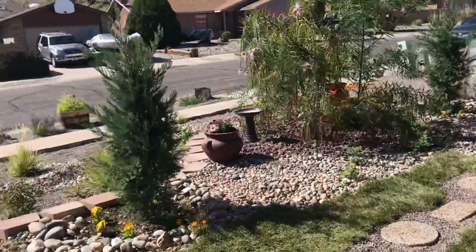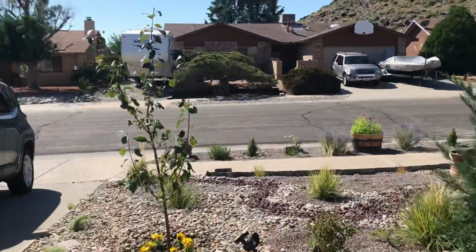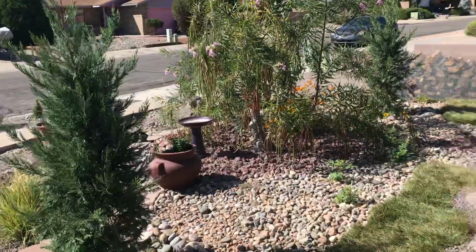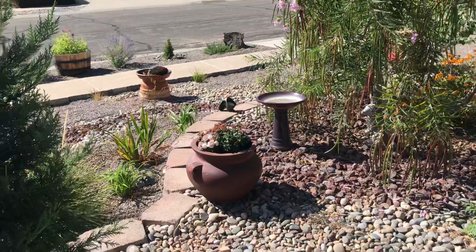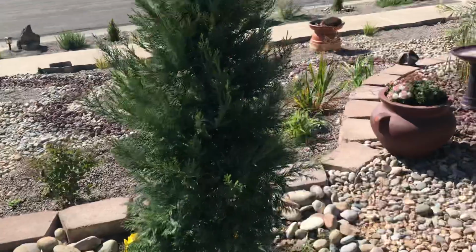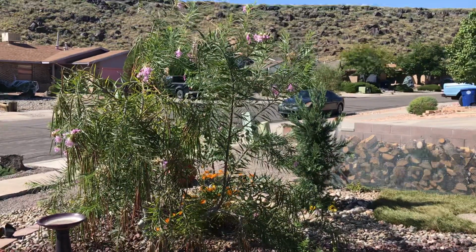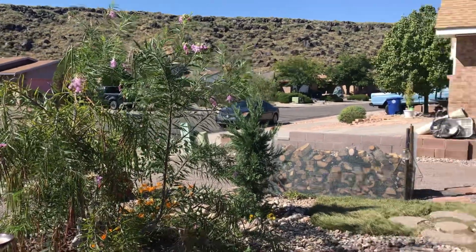So our Leland cypress is pretty well settled. It's looking pretty good. And the plum tree, a little scrawny, but it's still young. And it seems to have taken hold. Put in this little pot from the back. Put in some mums in there. And our little pansies are doing fine. They're cheering up a little bit because it's starting to get cold out. The desert willow, which I keep accidentally calling a desert sage, looking really good. It had blooms on it all year this year instead of just spring, which is really nice.